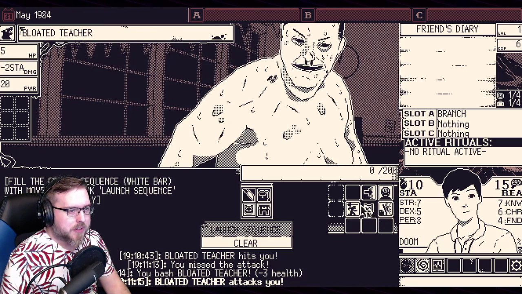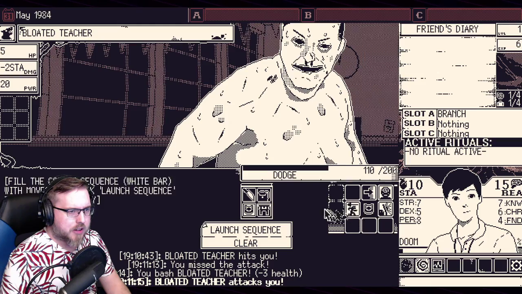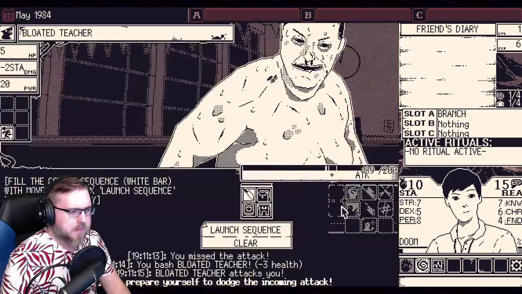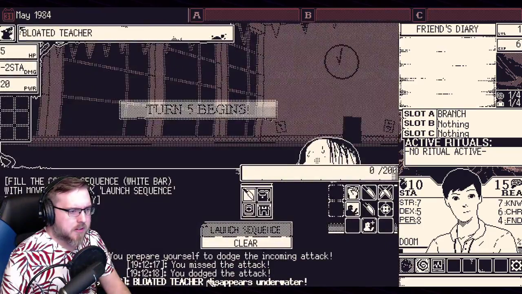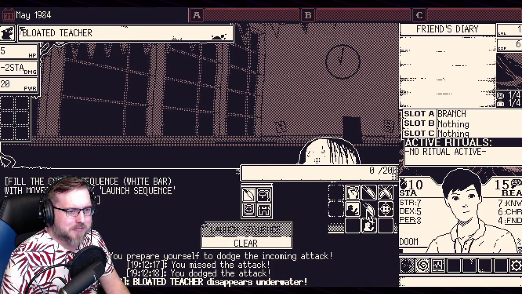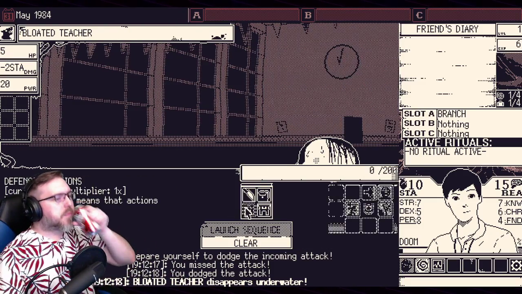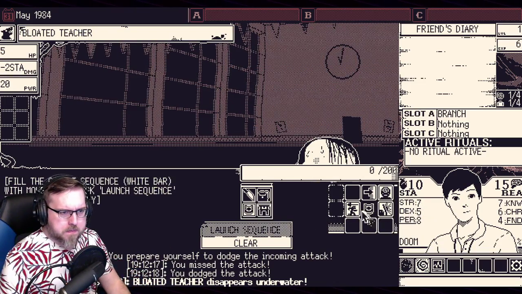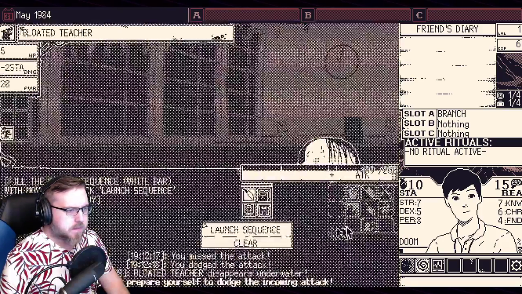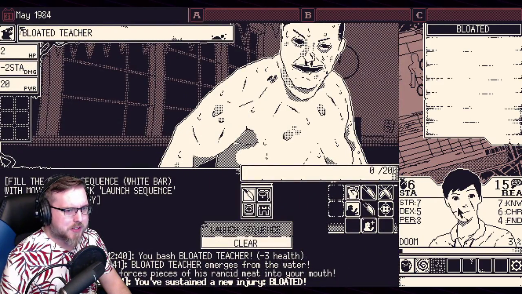That takes a lot of time. Dodge. Drastically lowers the enemy's chance to hit. Let's dodge. Prepare and attack. I dodged the attack, and they disappeared underwater. So, the combat's still going. Let's do the same thing. Get a dodge ready. And then a good attack. I still bash them. Oh, we're down to 6 though.